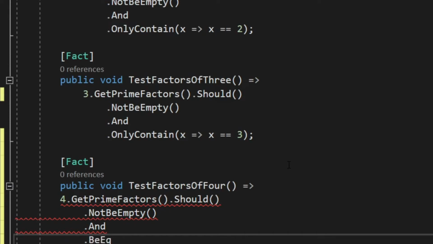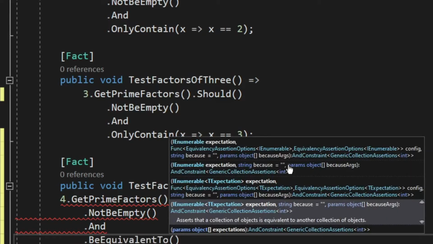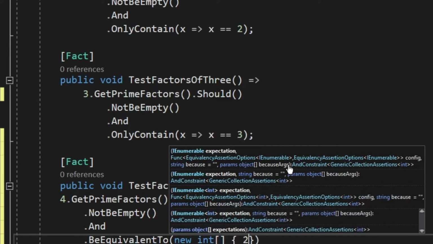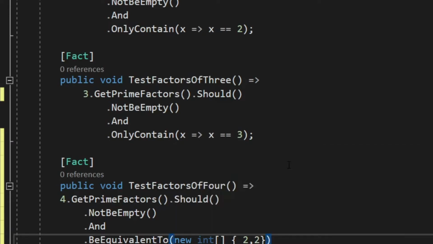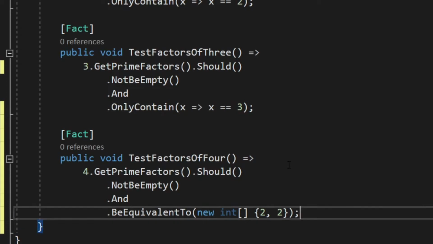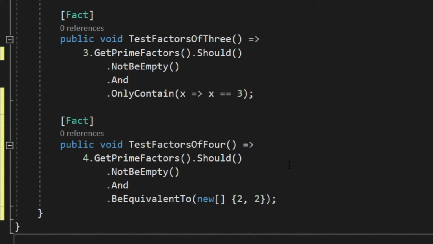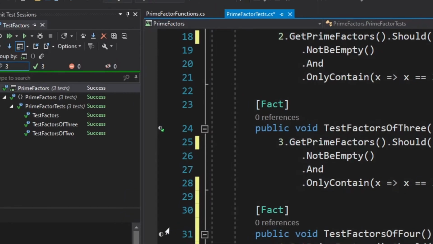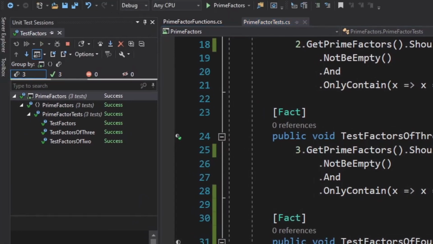So we're going to use be equivalent to, and to use that we're going to pass in an array of integers, so the two 2's that we require, and there we go. We can get rid of that. It's doing a cheeky bit of refactoring when we shouldn't be, but hey. Let's run that, and we should see it.